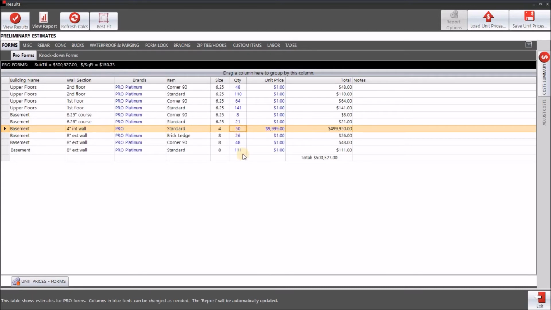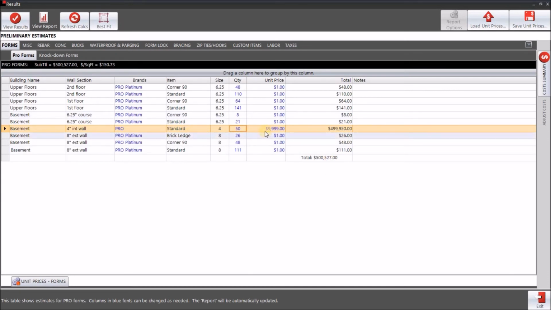And that's kind of how it works. And the reason why we do that is because if we have to send this file to someone else and we make changes to the preliminary estimates in the blue fonts, for example, when they load it on their computer, they'll see the same estimate that was saved, so it won't run the calculation again. It will just load up the last estimate that was saved.